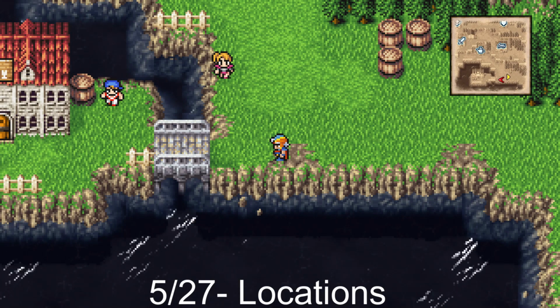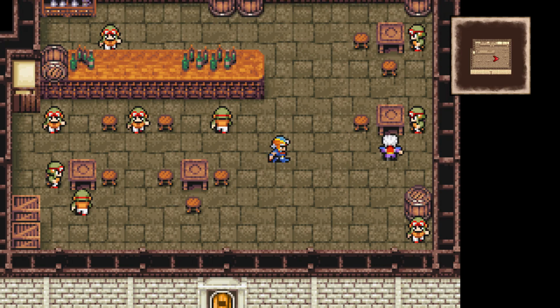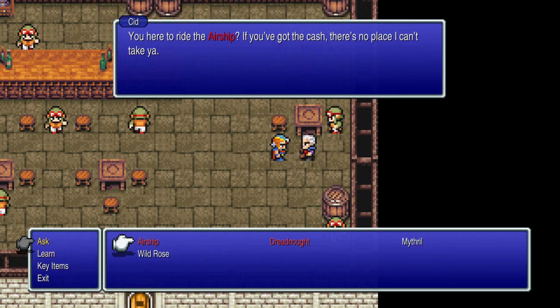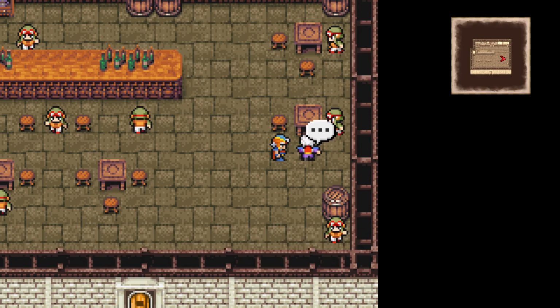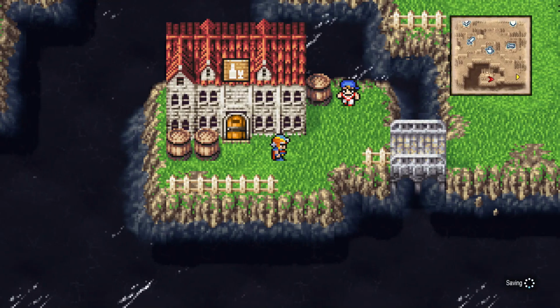Head to the pub straight to the left and ask the person on the right with grey hair. This begins the Final Fantasy tradition of having a character named Sid in most of the Final Fantasy games. Ask him about the airship and he tells you. You can pay and use the airship to fly to your next destination, but again, I am walking up.